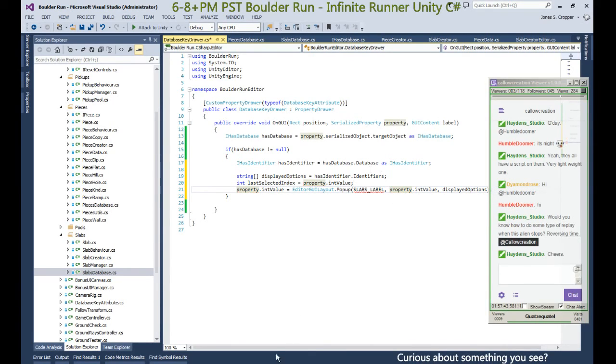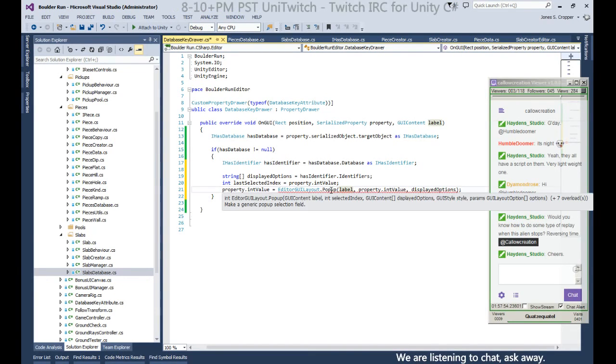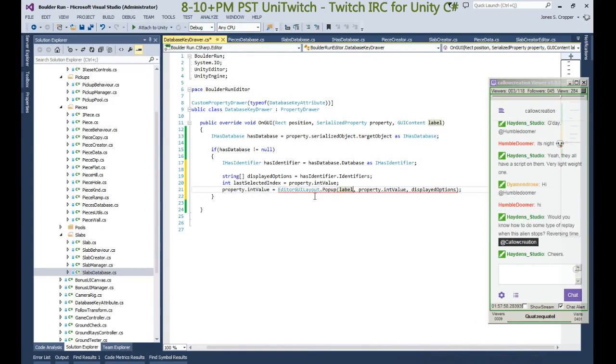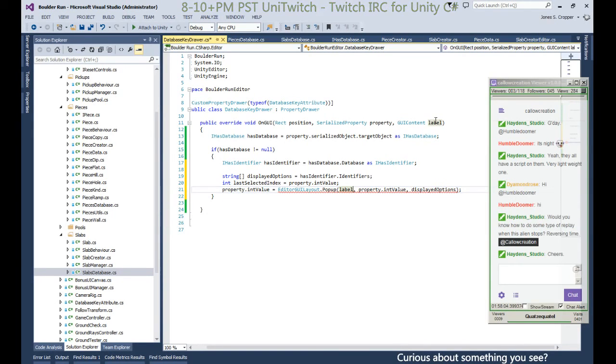We need a label, and the label, we need it to be unique, so we can actually just use this label. I don't know if we can use this property. So okay, if we use a GUI content for the label, that's what's coming in here, our display options need to be GUI content.